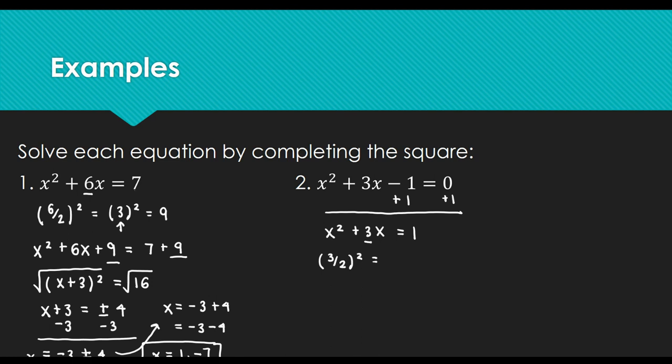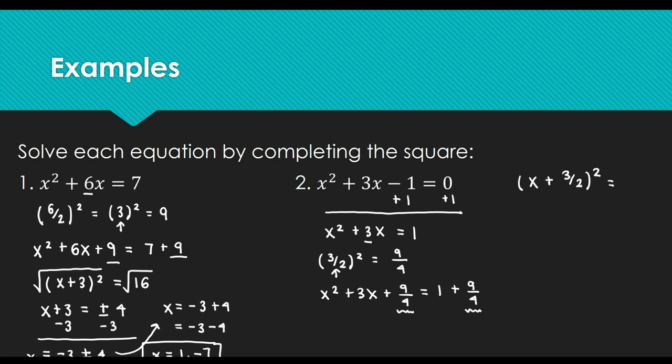Well, 3 divided by 2 isn't going to be the nicest number, so I'm just going to square each of those. 3 squared is 9, and 2 squared is 4. So that's the constant. And so x squared plus 3x plus 9/4 is going to equal 1 plus 9/4. Once again, whatever I added on to the left, I have to add on to the right as well. The whole point is that the left side is going to be factorable. It factors into x plus, and then remember, it's the number that we had prior to squaring, so that would be (x plus 3/2) quantity squared.